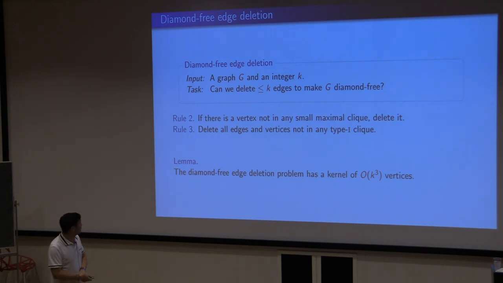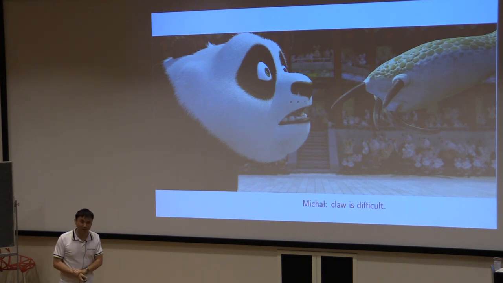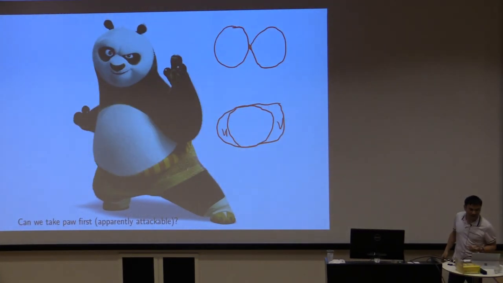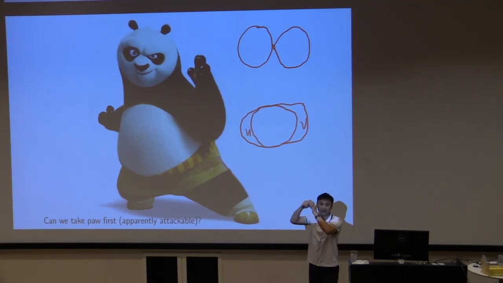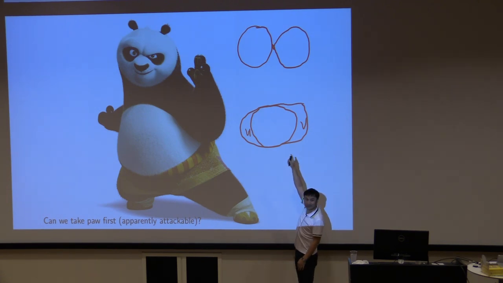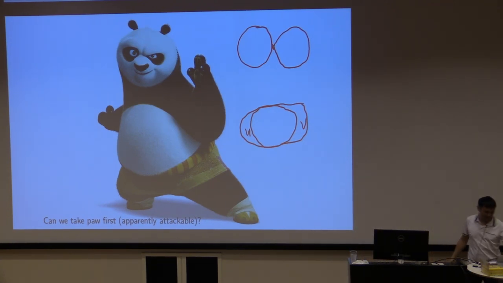Now, I think the open problems. Mihail has kindly warned us on Monday that claw is difficult. It's dangerous to play with a claw. Maybe paw, it looks a little bit nicer. Maybe. I'm not sure. Maybe we can play with that first. So, again, this is something like maximum cliques. That is diamond-free. Two maximum cliques can intersect only one vertex. For paw-free graphs, if you have two maximum cliques intersect, then exactly the opposite. They have to intersect all but one vertex. If two maximum cliques intersect, then if you have another vertex here, it's a paw. This is just the opposite way of that. Maybe you can, again, play with maximum cliques. That's it.